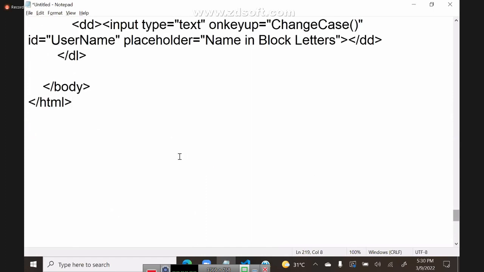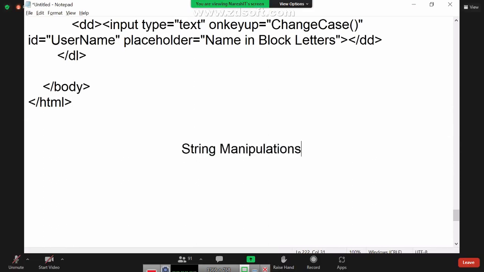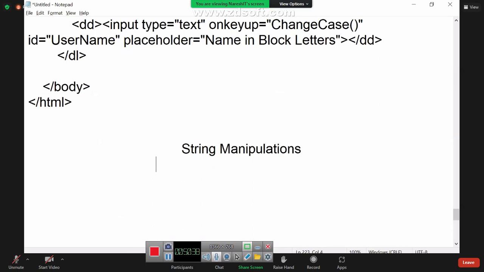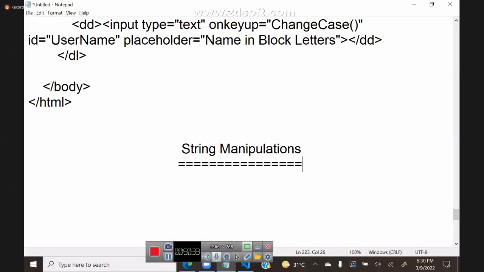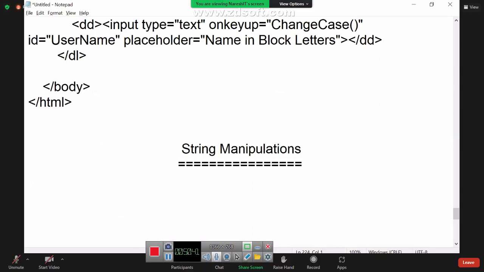Now, actually, in JavaScript we have string manipulations. You have just seen string formats. String manipulations means we can dynamically manipulate the strings.